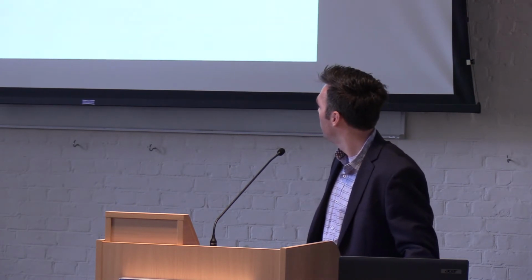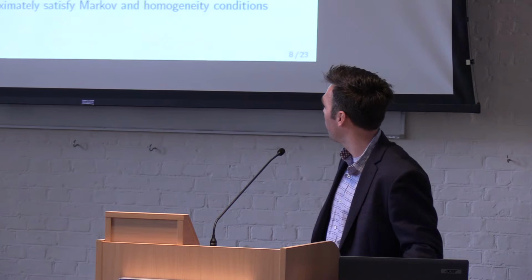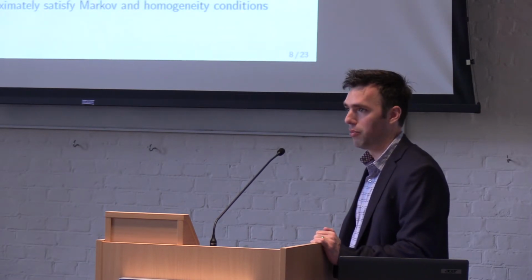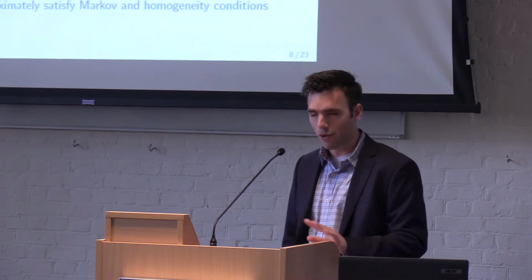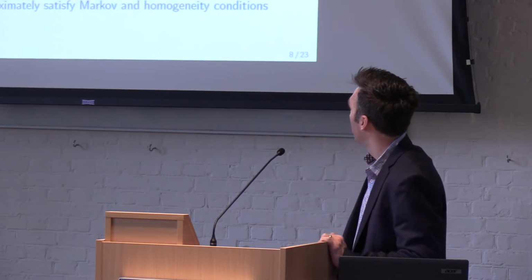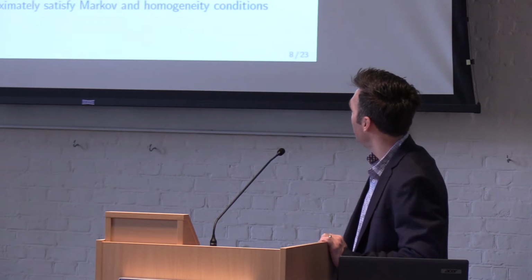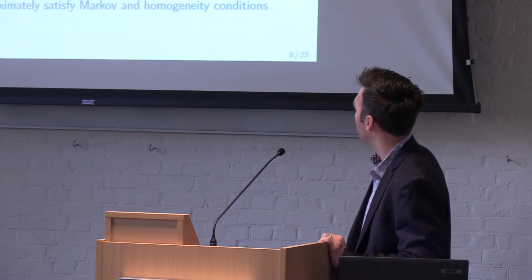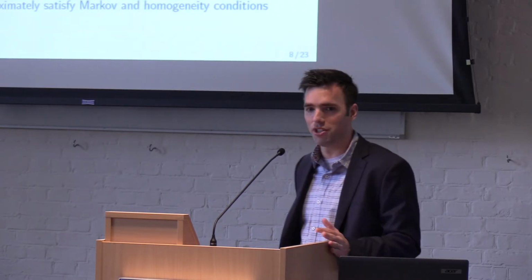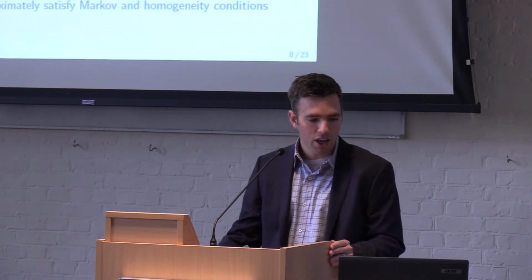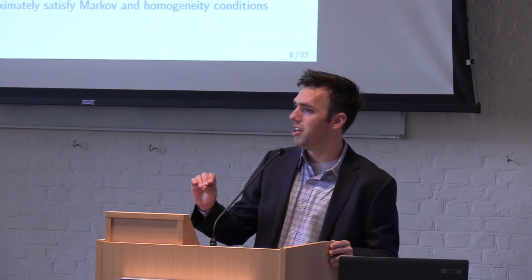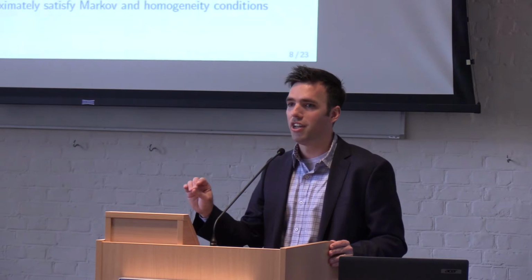Okay, so on to Markov decision processes, or MDPs. So this is a standard model for sequential decision problems. This is almost universally used in the reinforcement learning literature in computer science. And what it means is, well, it's Markov. So that means the state at time t+1 is independent of previous states and actions given the current state and action. Okay? It's also homogeneous, meaning that the distribution of the state at time t+1 given the previous state and action doesn't change over time.